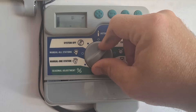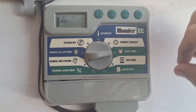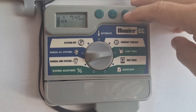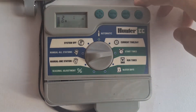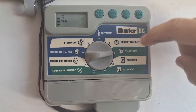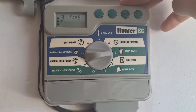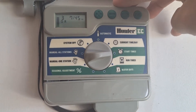Next, your start times. Right now I got 7:45 — it goes in 15-minute increments. If you hit the plus or negative sign, then hit the arrow sign, you go through your zones one, two, three, or four. Your program mode cycles A, B, and C right over here. The program will always do A, B, and C, and the arrow always does your zones one through four. Mine is set at 7:45 PM.